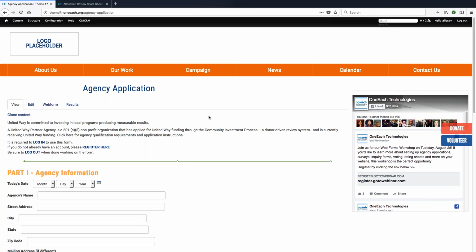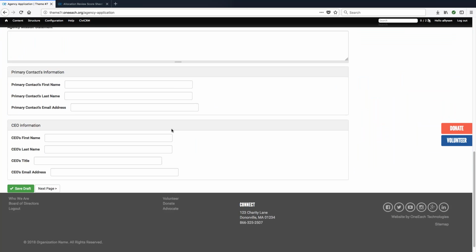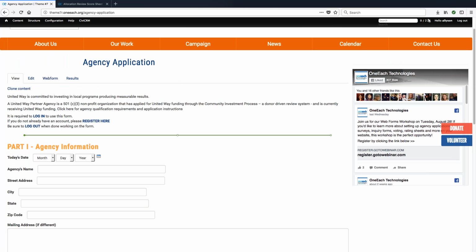As much as possible, have them stay within your site structure and stay at the same place with the same look and the same branding. It really benefits you and gives more validity to your site and to your platform. So now that I just checked that box, I now have a Save Draft button available to me. I'm logged in already, so it knows who I am. So if I was to do some work, save draft, and log back in, whatever I've worked on would still be here. So that is a cool thing.